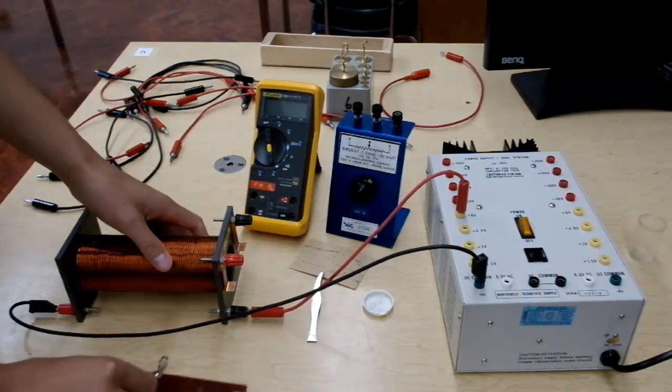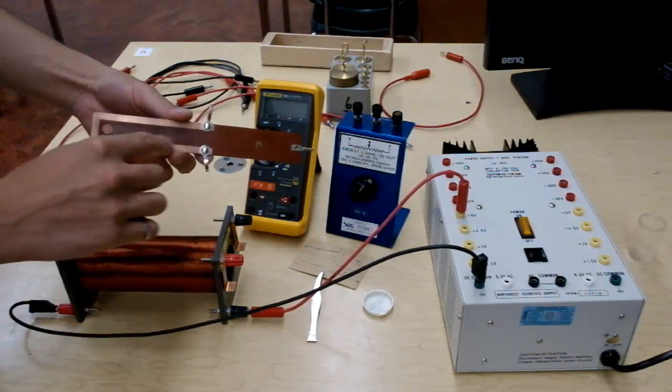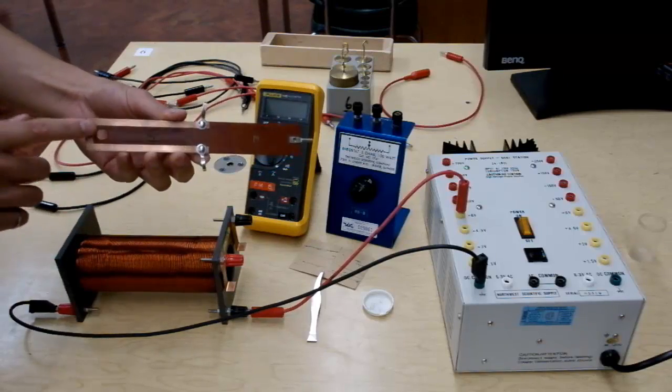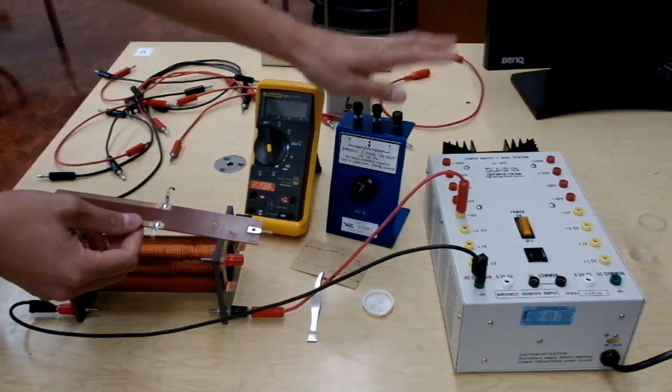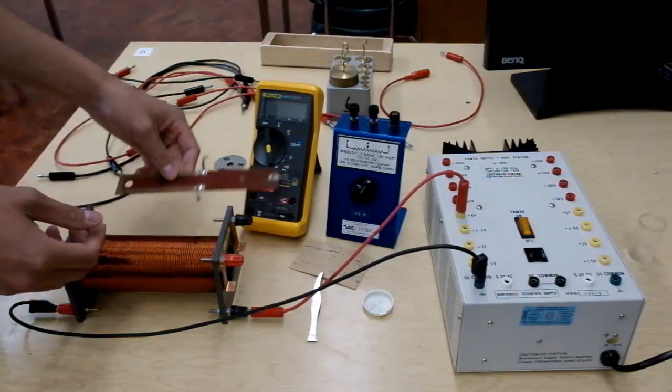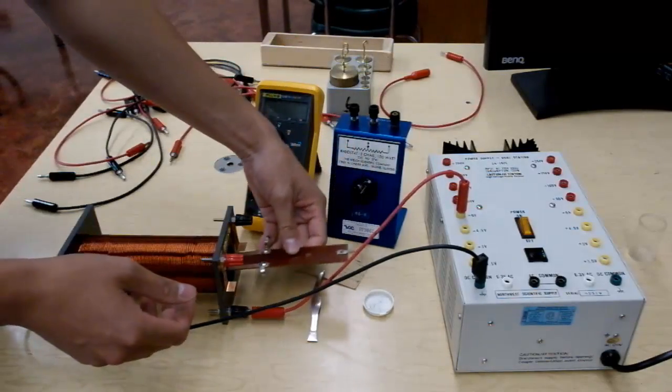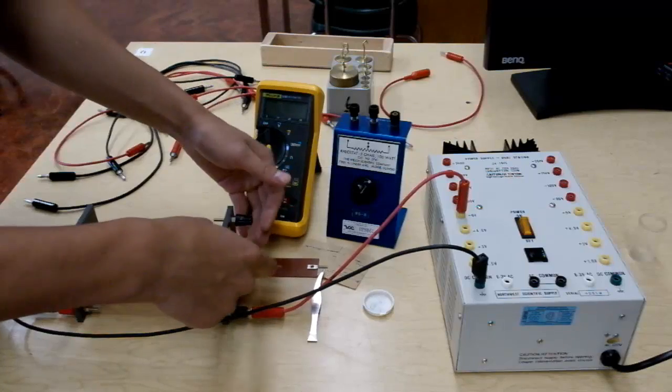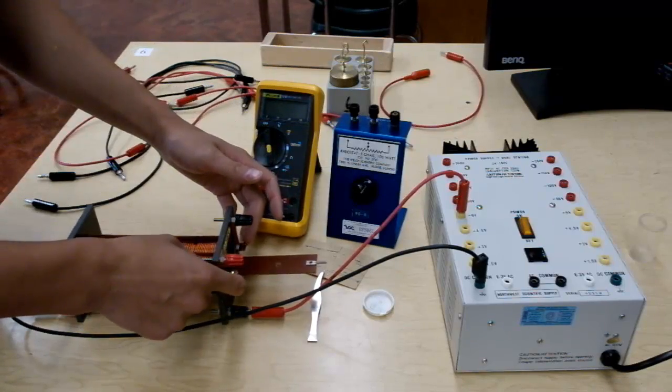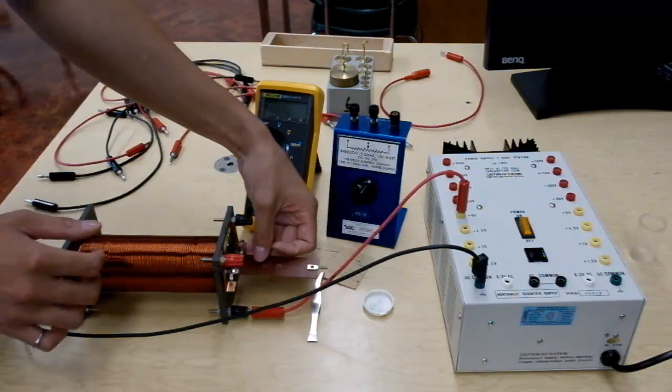Then you have the other circuit, which sends the current through here. We want that current to be adjustable, so that's why we have the rheostat and the ammeter in series. This, of course, goes into these two terminals, which then connect to the pivot point of the current balance.